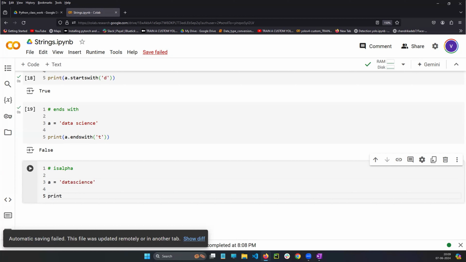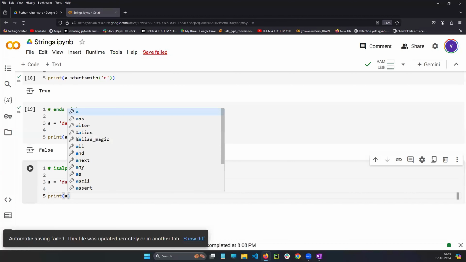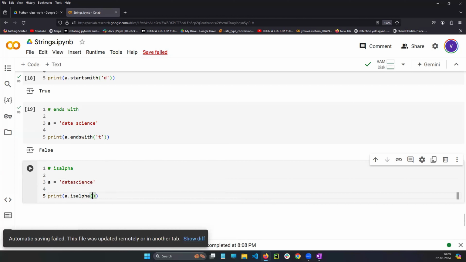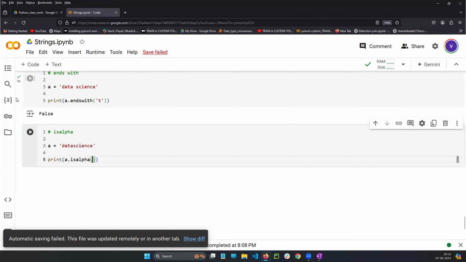So print, print is common. I told you to print the output. A is a string, so is there any built-in function called is alpha? Yes, is alpha. It is one of the built-in functions in the string, and it is going to apply on a, which means data science.